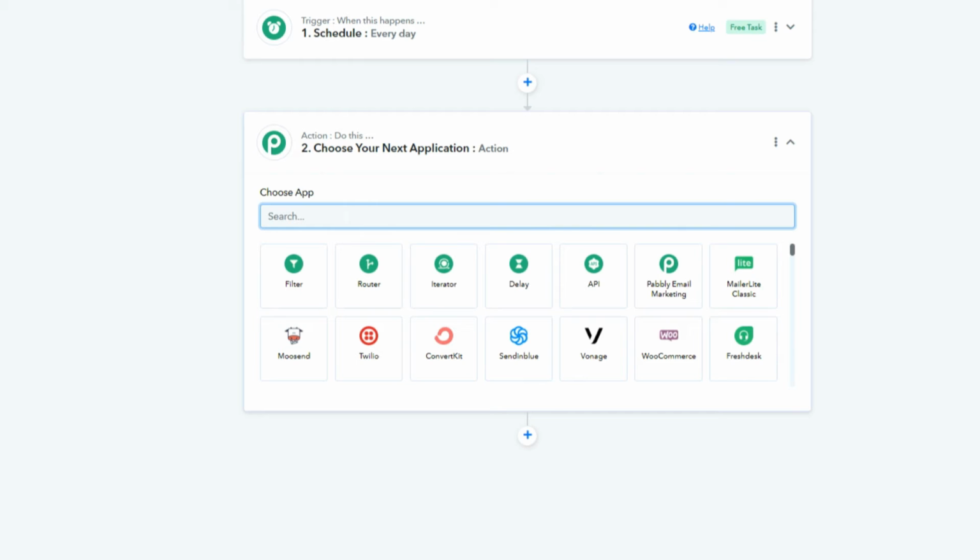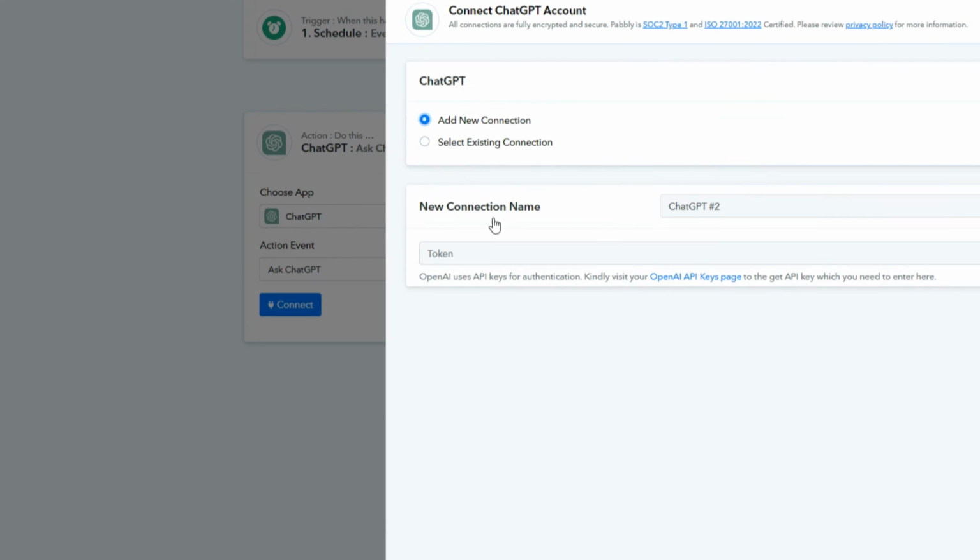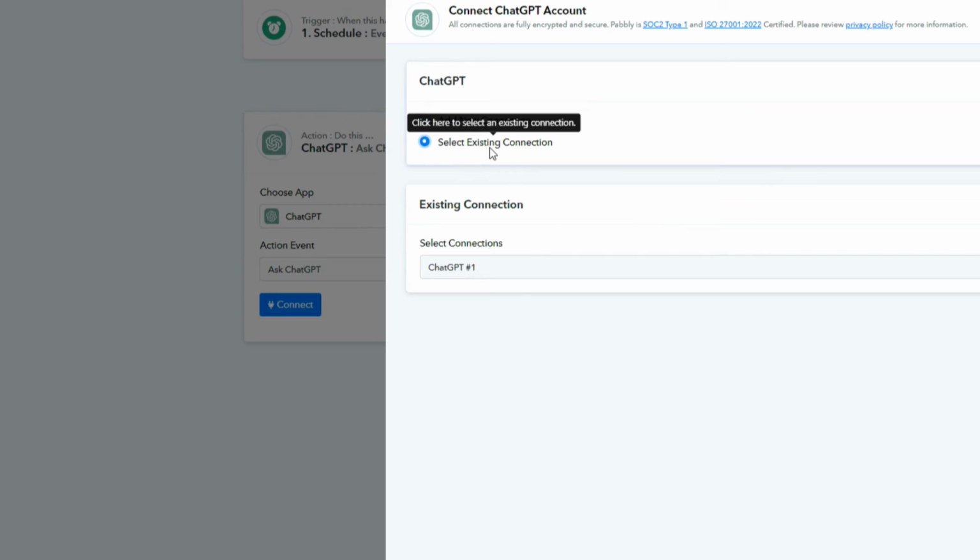So for this, we want to use AI like ChatGPT to create the motivational quote. We will then add our ChatGPT account by connecting the API key from the different apps. Some will require an API key, others will require you to log in directly. For ChatGPT, you need an API key, which can be found in your open.ai.com account. But once you have connected it, you don't need to keep on reconnecting. You will select the connection and do save.